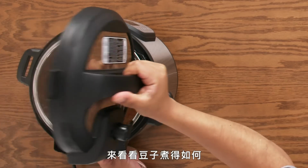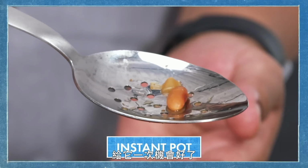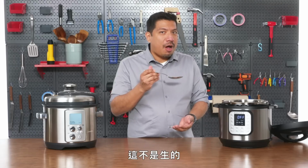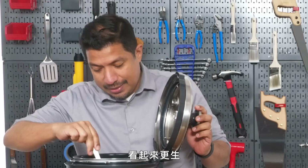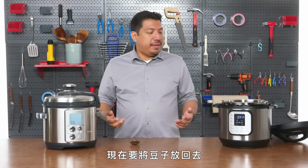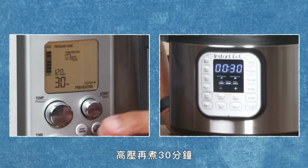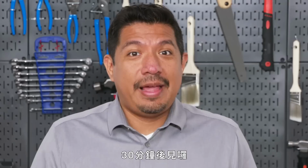All right, let's see how our beans did. I don't know, these don't look very ready. I'm gonna give it a shot though. I wouldn't call them raw, but they're definitely not cooked. Let's see how the Breville did. These look even more raw. So the presets didn't really work for us. So what we're gonna do is put them back in and add 30 minutes at manual high pressure. All right, see you guys in 30 minutes, plus preheating time and steam release.